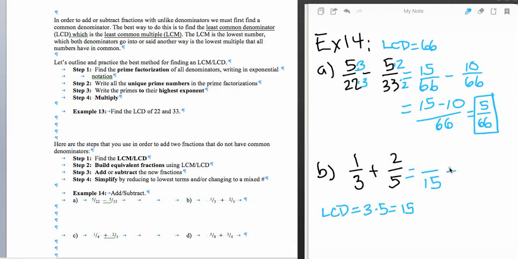So we have our LCD written in the denominator, and now we build the higher terms. 3 times what equals 15? Well, you know you have the 3, so there's the 5. You can use prime factorization to do those multiplication problems to find that missing factor. So our numerator is 5. Over here it's times 3, and so times 3 in the numerator as well. So we have 6, and then finally 5 plus 6, which is 11. And that's over my common denominator of 15. 11 is also prime, and it is not a factor of 15, and so therefore we know this doesn't reduce, and we're all done.